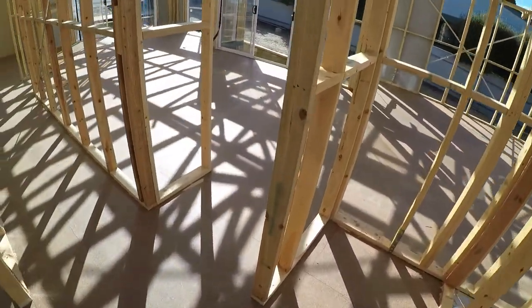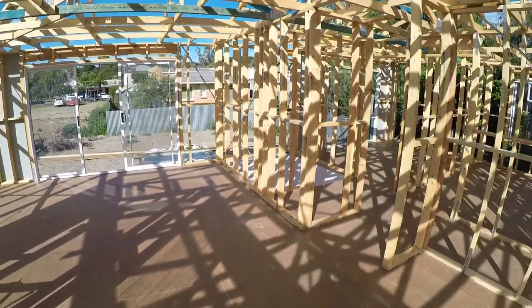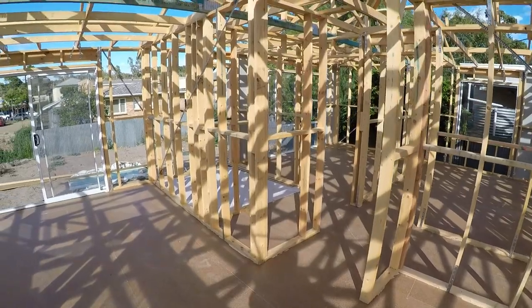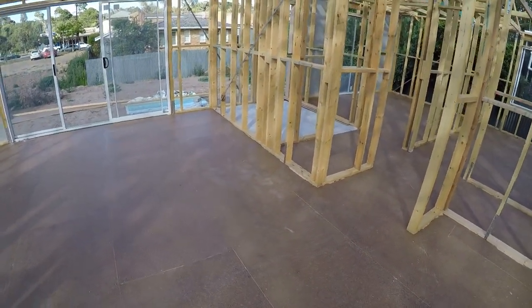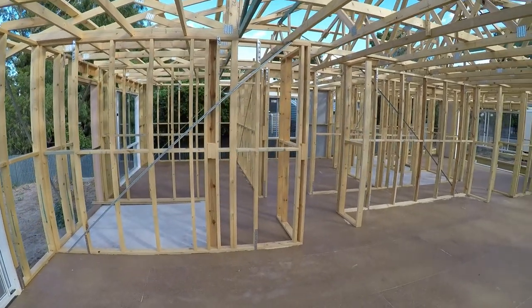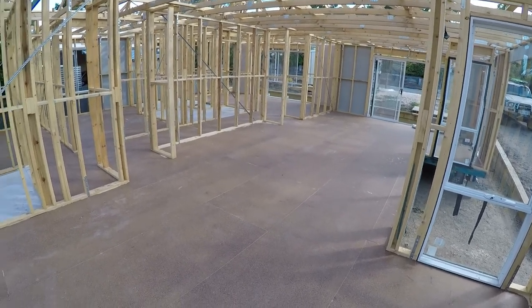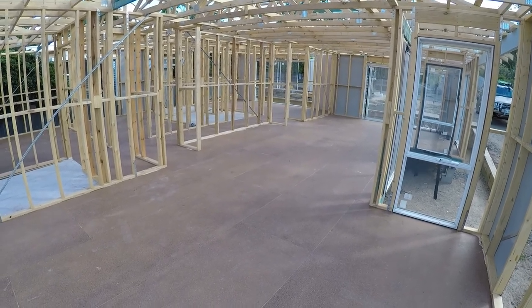One thing I think I'm going to make standard on the next build is high ceilings. I've never really been a fan of high ceilings — I like the cozy, warm feeling you get from a 2.4m ceiling, which is what I've got at home. But on the next one I might try higher ceilings. It does add a bit more expense, but it adds a feeling of spaciousness which, in these smaller buildings, is quite important. We'll see how important it is once the gyprock goes on.